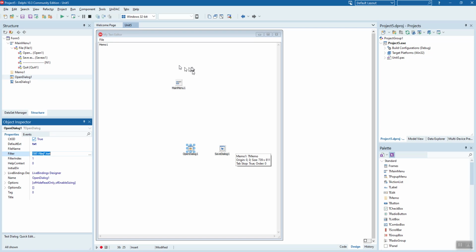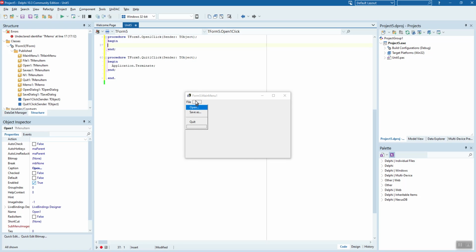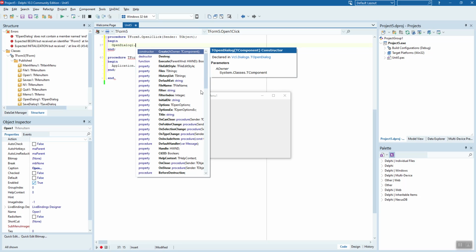Now, what we're going to do is on the main menu editor, we're going to double click on Open. And this is where we'll put our code behind. So, we're going to say OpenDialog1.Execute.